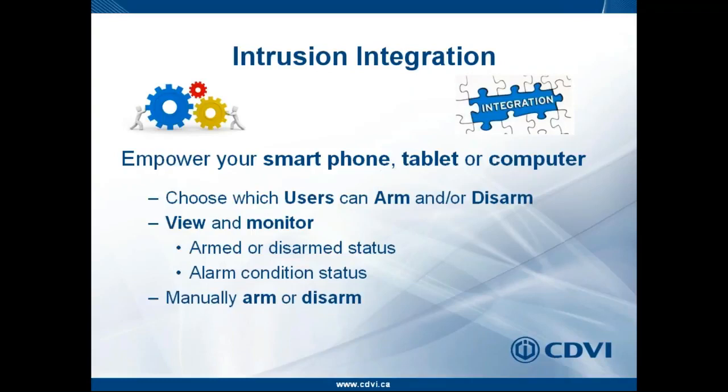If it is an alarm, you will be able to configure who can arm or disarm the system. So this is an option you enable in the users menu. So when you're creating users in the database, you can activate the option to arm and or disarm. When you're set up and you connect to the system and you have the integration completed, you will be able to see if the system is armed or disarmed, and if it is armed, if the building is in alarm or not. You will also be able to, whether it's the web interface or the PC software, the Atrium software, manually arm and disarm through a button on the interface.